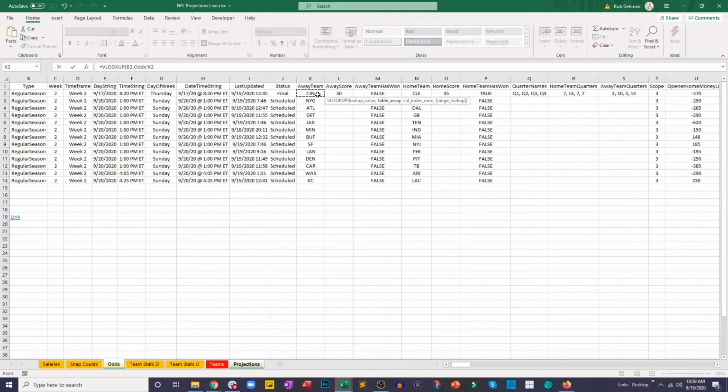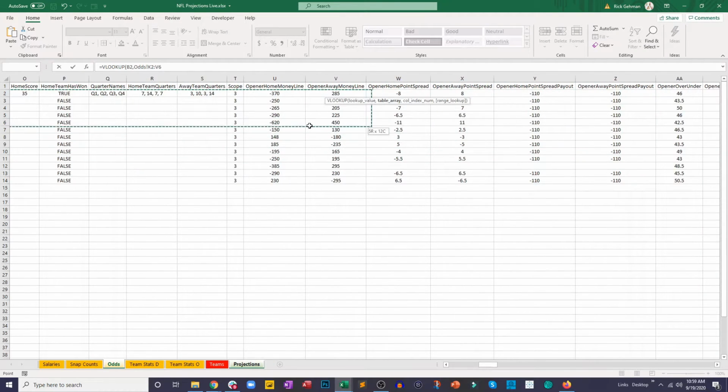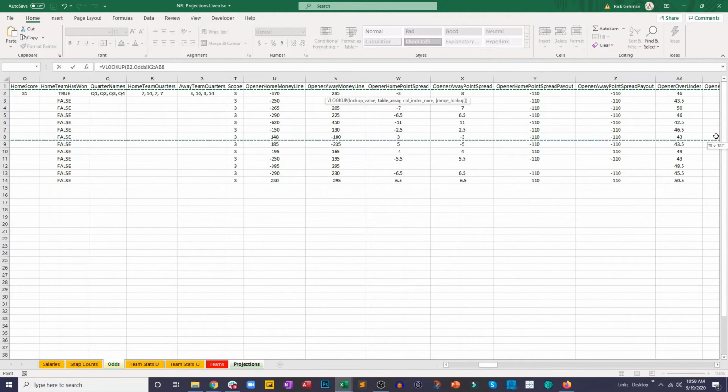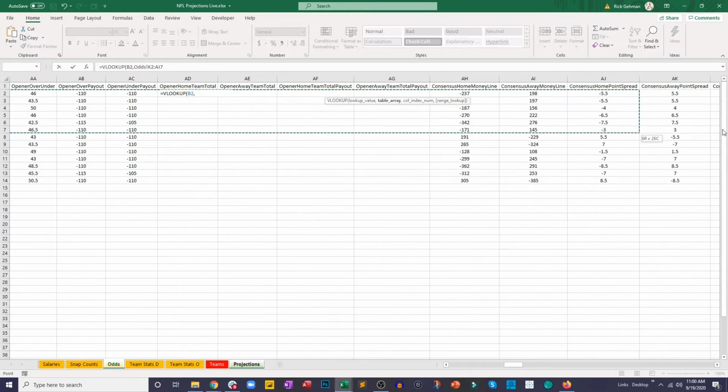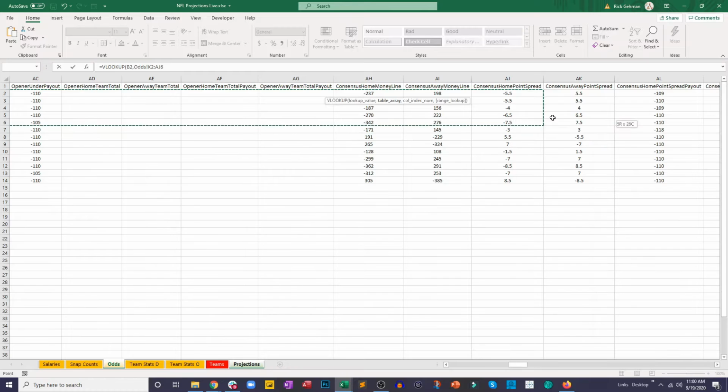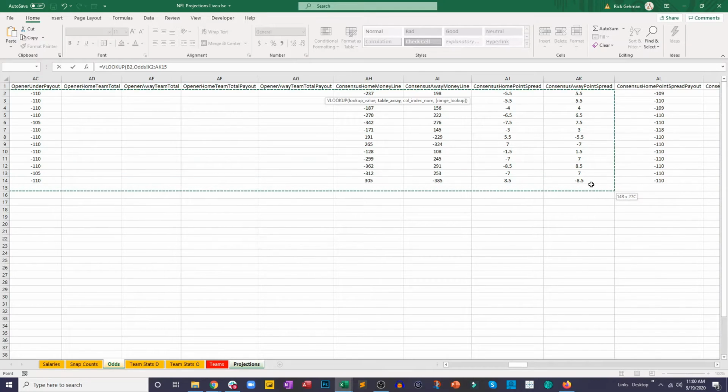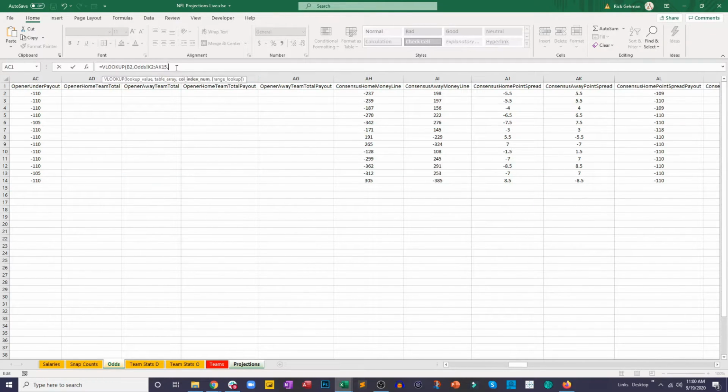If you find Baltimore in this array, we're going to count 1, 2, 3, 4, 5, 6, 7, 8, 9, 10, 11, 12, 13, 14, 15, 16, 17, 18, 19, 20, 21, 22, 23, 24, 25, 26, 27 to consensus away point spread. Okay, so 27. I'm going to type that in before I forget. Odds K through AK and return 27.